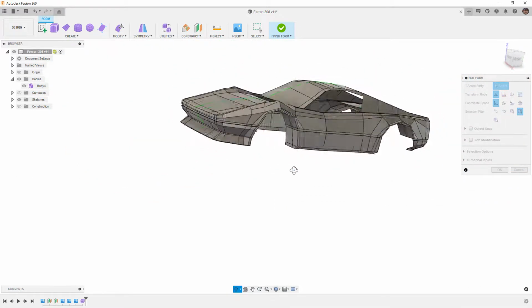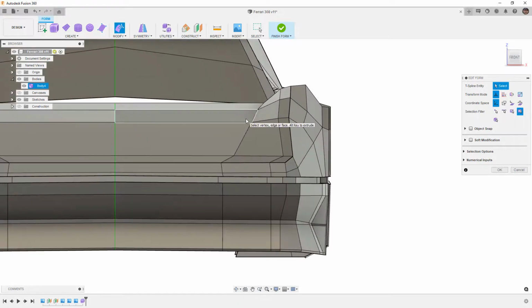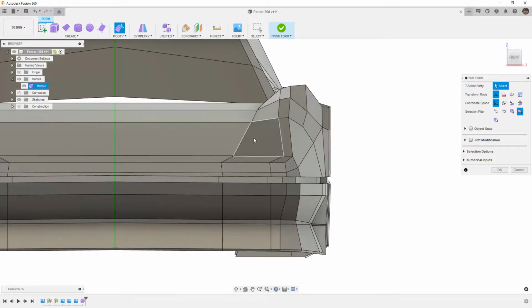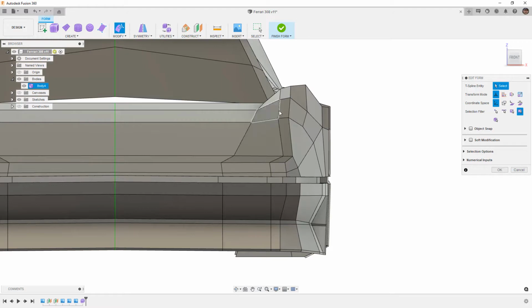We can't use the tool straighten because unfortunately that's going to create an actual straight line. And really when I say a straight line, we're looking at it visually. Let's take a look at this in smooth display. That still looks pretty good. I know the car has a nice transition to this fender. Probably there's going to be a harder crease here, but I'm happy with the way that that looks, at least for now.